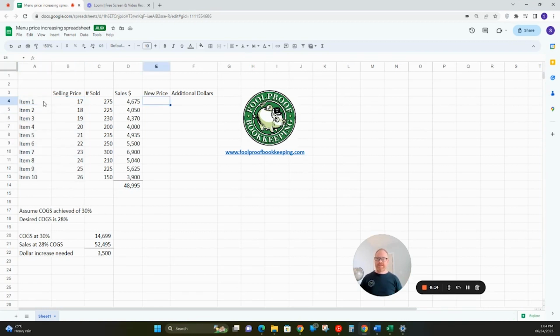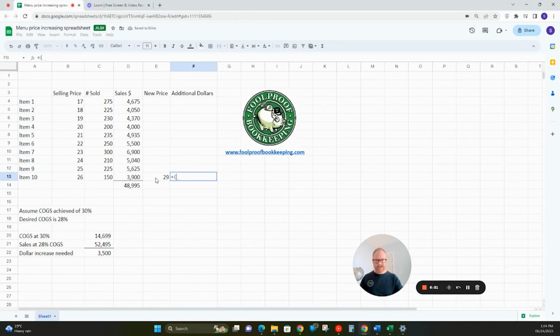So what we want to do is take a look at what our items are, and then we want to start thinking about where can we tolerate some increase in prices. So item number one, although it's your lowest price item, maybe that's as high as that item can go based on your competitive landscape. So you don't want to touch it, even though you've got good sales in it, and an increase there would help a lot. Item number 10 is your highest priced item. It's also your lowest quantity of sales. So whatever that item is, maybe people who love it really love it, and they know it's expensive and they don't mind paying a bit for it. So you're going to see if you can pump that up to $29.